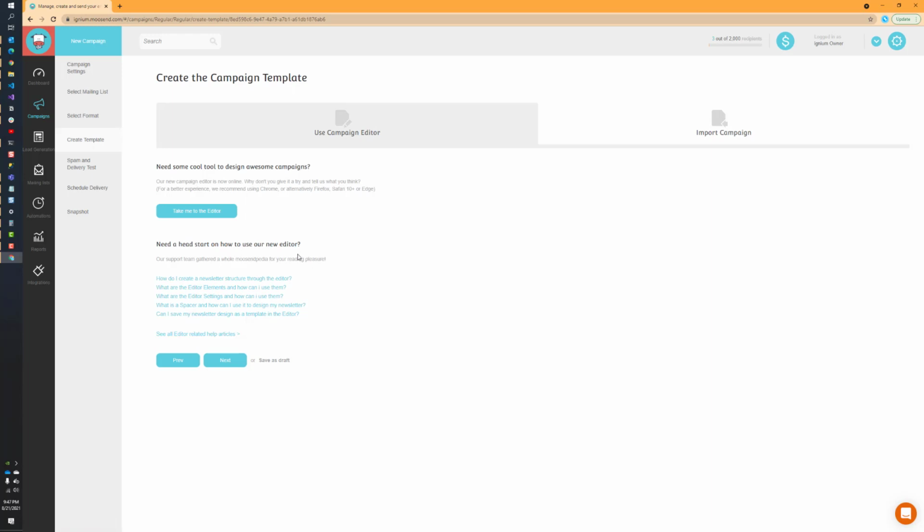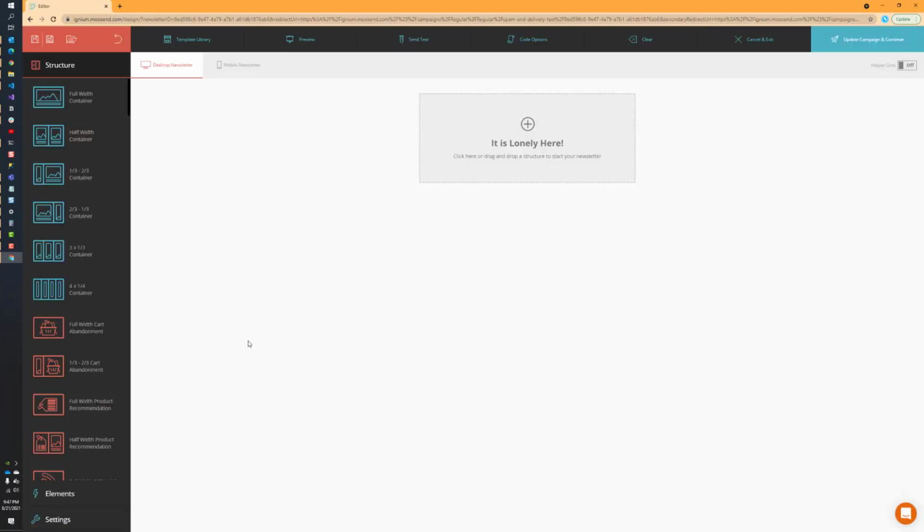Next up is where you specify your campaign template. You can import a template. I will hopefully show a video on that in the future, but for today's video, we're just going to use a campaign editor. To do that, you can just click on Take Me to the Editor. There's some links there as well, which can allow you to learn a little bit more about it if you want. So there's two ways to really get started with sending these emails. You can start building your own templates yourself just by dropping in experience editor style buttons or components.